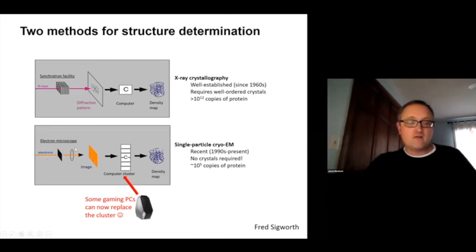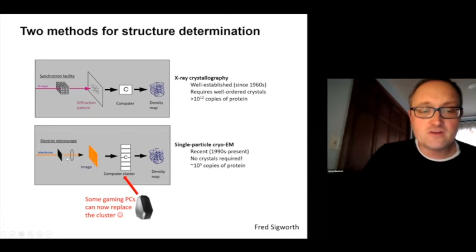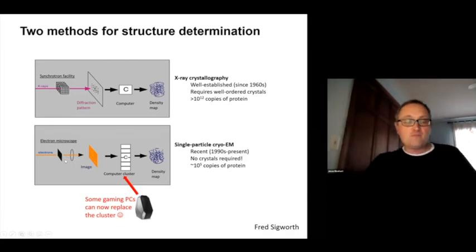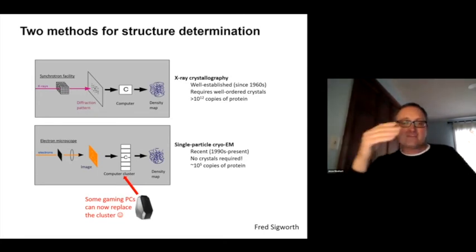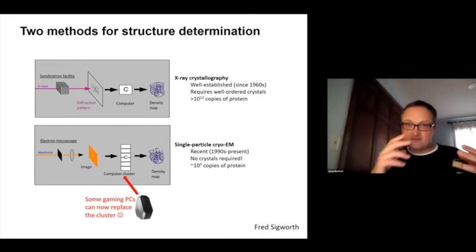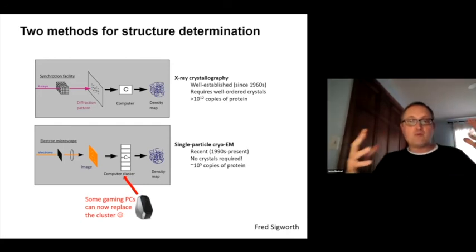Now, there are many, many details about the source of the sample, and we don't have time to get into it, but just a simple take-home is that the possibilities are much greater. You don't have to have crystallization, so you can sample from membranes, from fewer molecules, from more native-like conditions. So that opens up far more possibilities. The term would be access.